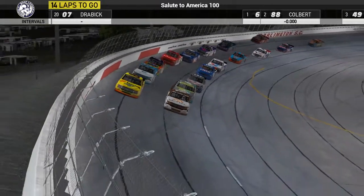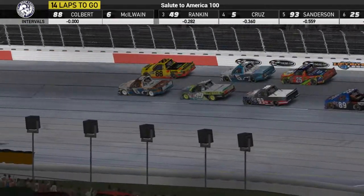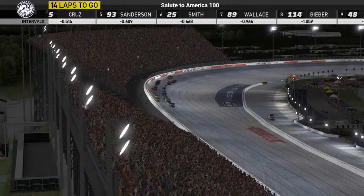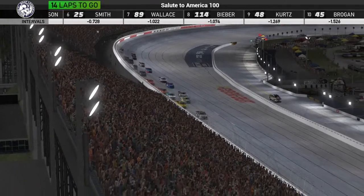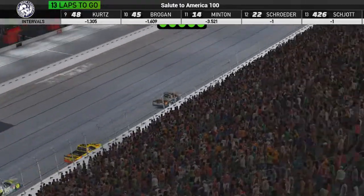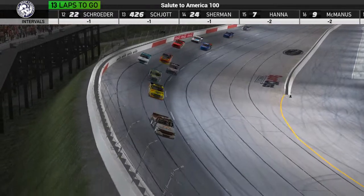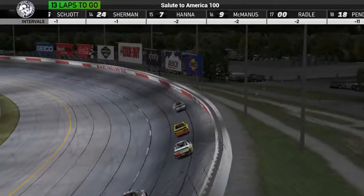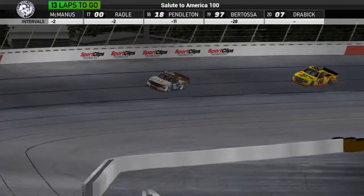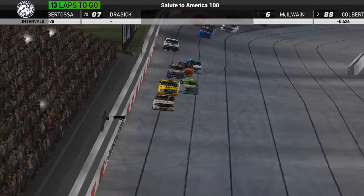As that pace truck hangs the hard left, hand control of this race back over to Cody McElwain, and we're going to have to see how he can do on these little bit older tires. Great start, holds him late in the restart box there. So he gets an awesome start, and now we're going to have to see whether or not he can hold off for the next 12 laps here. And we got a truck into the wall here, but he gets off the wall, and we're going to stay green. So everything is good there.